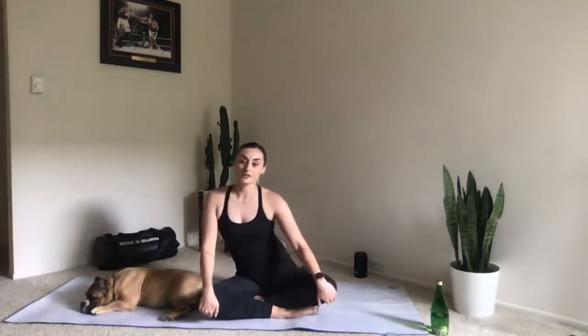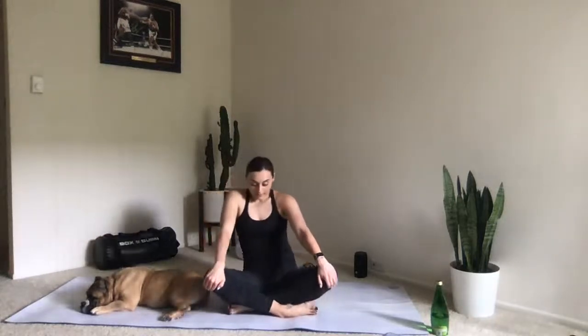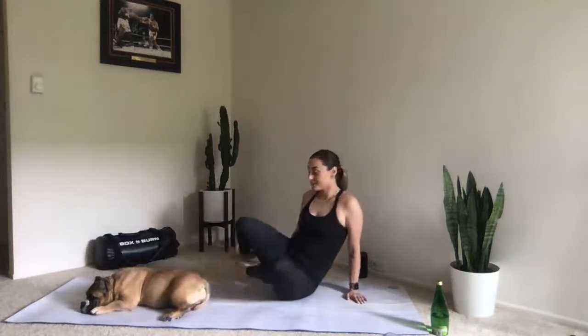And opposite direction, roll your back, arch a little bit into your chest, roll your back again. Good, and we're ready to start. That was a little activation and mind concentration.